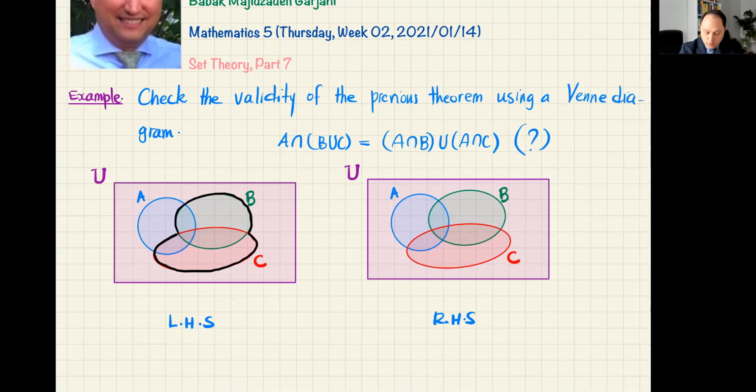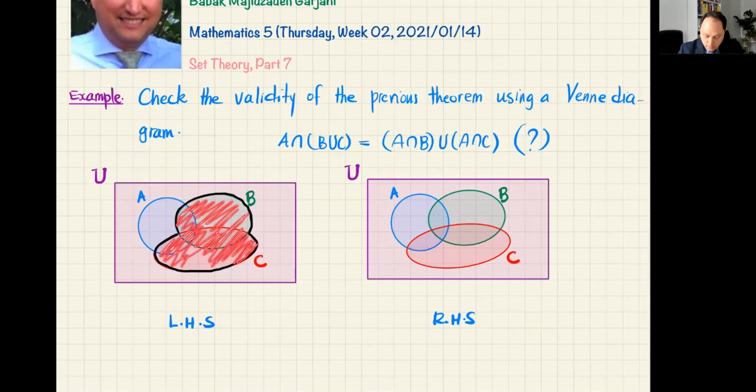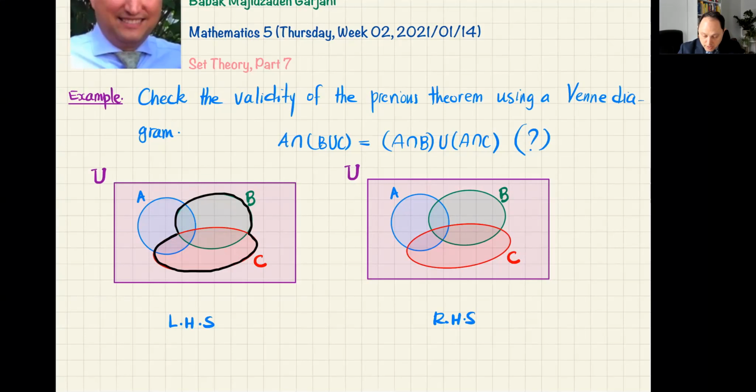Is that clear? So what I am telling is that the whole region here is B union C. Do you agree with me? Yes. Okay, so I don't know how to draw it, but that is a good way to see it. But now I want to have the intersection, this blue circle, with this region inside this black line. I want to find those intersections.